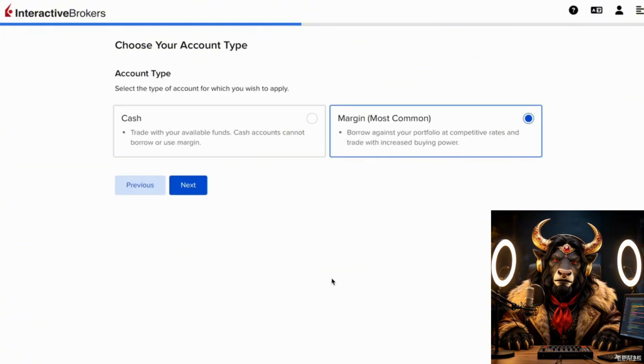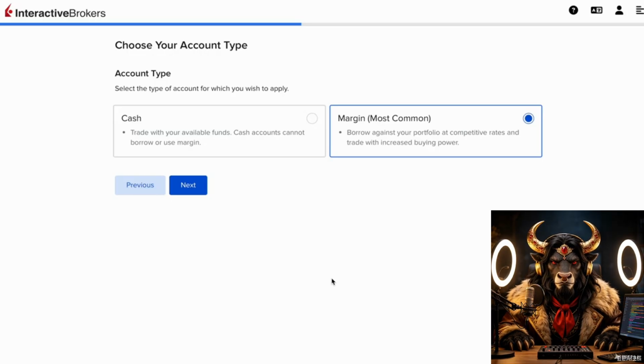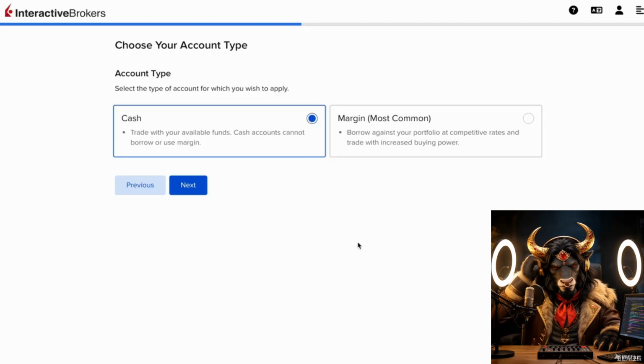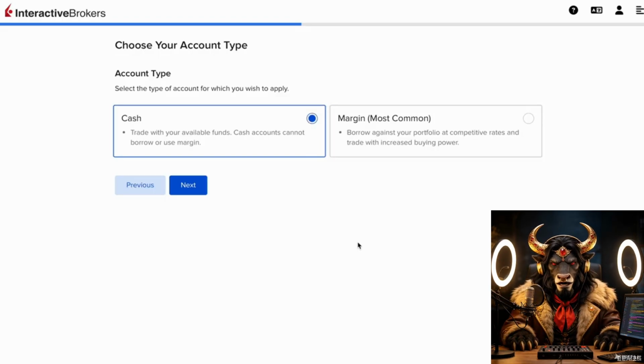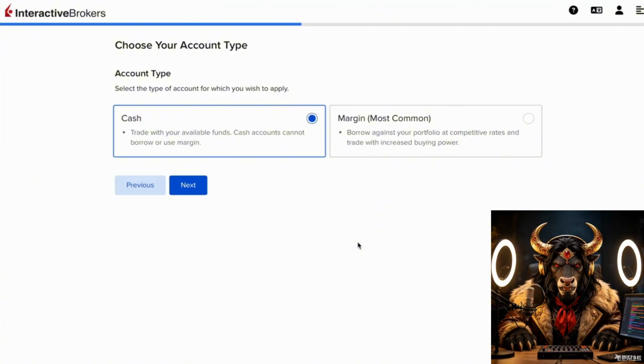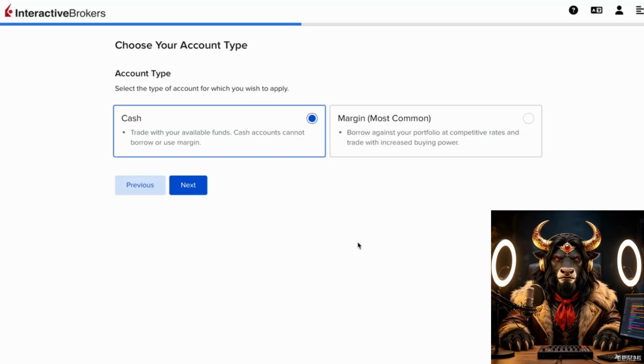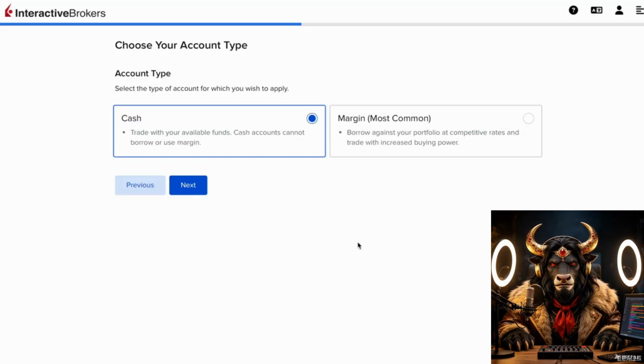And then you have to choose between your account type. Now, this is going to be very important because with a cash account, you're only going to be able to invest money that you actually put into the account. That's actually what I would recommend here, because with a margin account, you're able to borrow against the value of your portfolio and receive additional buying power as a loan to invest more money. So if you had $1 in your account, you might be able to borrow an additional $1 and invest $2, but you would then pay interest on that amount borrowed. It can be very risky, and you could always upgrade your account later.